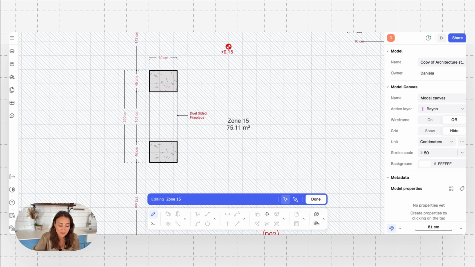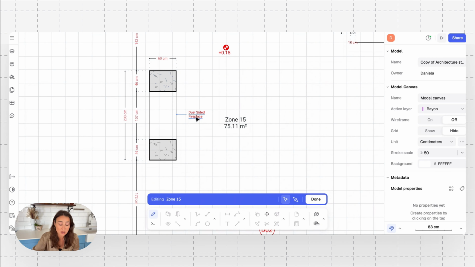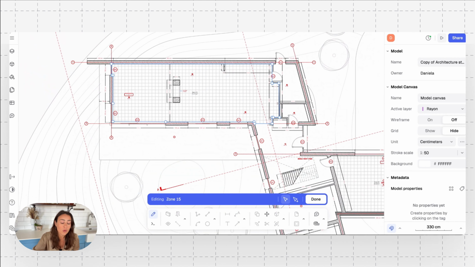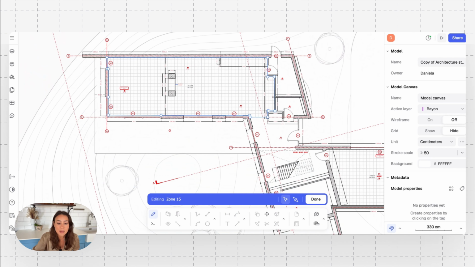You can see relevant information such as a dual-sided fireplace, which sounds lovely. But this drawing is really critical for engineers. It gives them a head start, and it enables them to figure out if the architectural layout is actually structurally feasible. So this is very critical information for them.